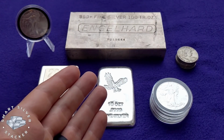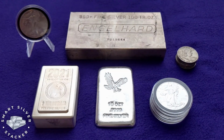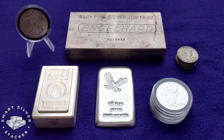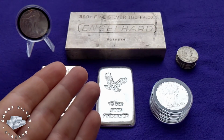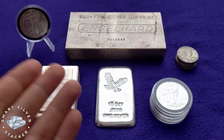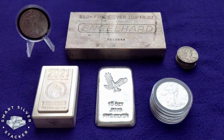I am acquiring more because right now metals are what is cheap. And you know what they say, you want to buy when there's blood in the street. And when there's blood in the street in other asset classes, that's when I will be exiting my metals position. Although if conditions are right, hopefully, rather than selling my silver, I will be able to use it to acquire those other assets and keep my metal at the same time. To me, that would be the ultimate win-win.